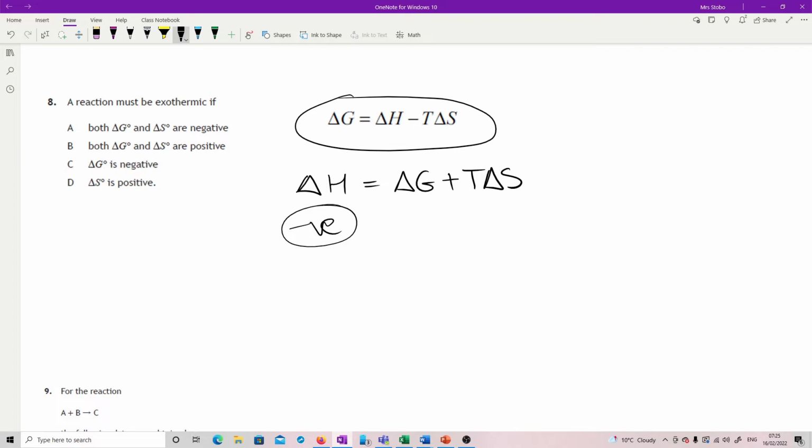If both delta G and delta S are negative, so if this was negative, and then I add on a T, which I'm not going to worry about, with another negative, times by negative, this would then become a negative as well. So that's a negative plus something else negative. That has to give you a negative. So it's A. If they were both positive, that definitely is not going to give you a negative. If delta G is negative, but there's no other information, well, that means that the T delta S might actually cancel out, like might bring it into the positive. And delta S being positive is not going to help at all. Okay, so a little bit of maths really in that one, I think.